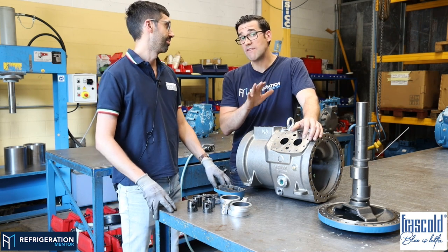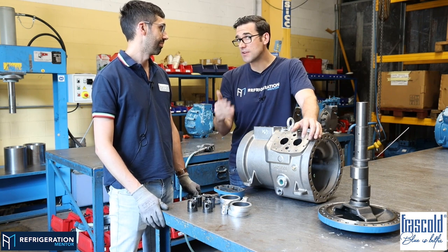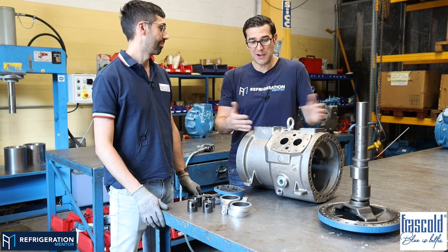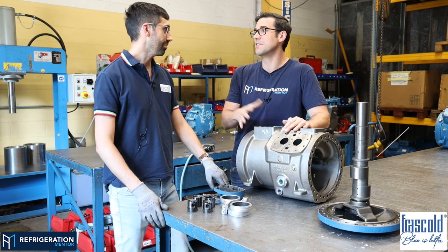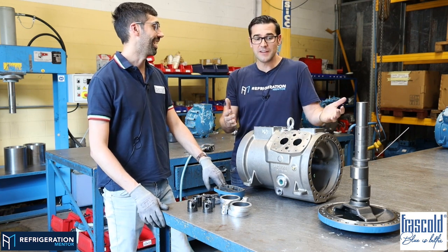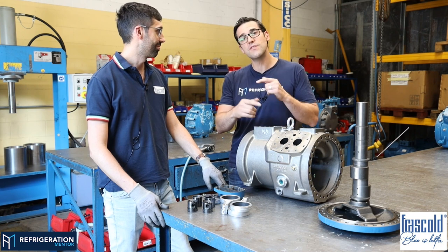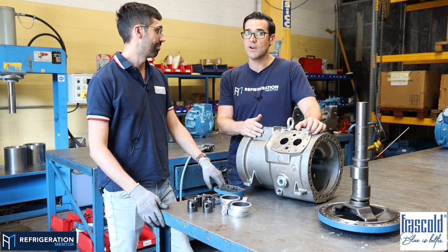Now, if you have it wired for 460 and you're only putting 230 to it, your compressor's probably not going to start up. It doesn't have enough power to start. How come it's not starting? Oh, it's a DOA compressor, dead on arrival, people call it. But really, the jumpers aren't on right, so just verify that they are. And always use the wiring diagrams you get in your documentation.